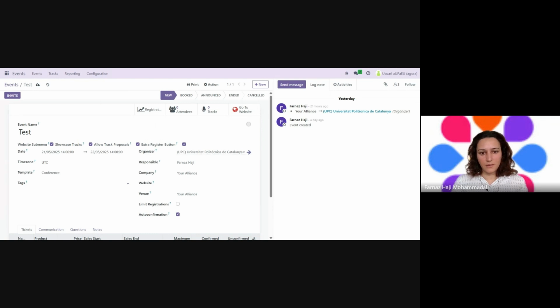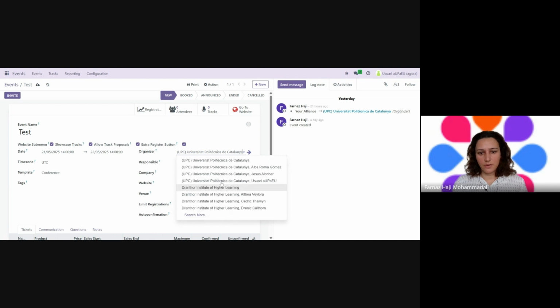When we move here, the organizer. When I click here, there will be a list of the places and the people as well that will be recorded here. Where does this come from? Actually, all this information that exists here is taken from your contacts.